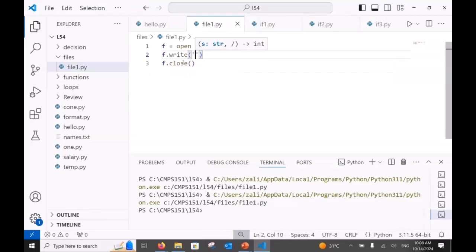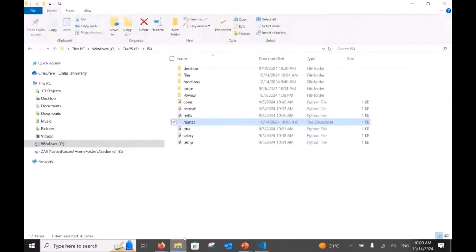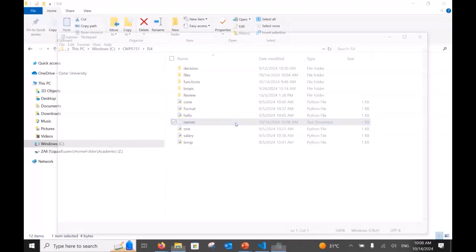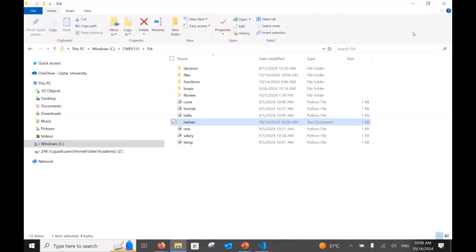Now we are writing data to a file, and we will run this. This is names 10:08. Do you agree? Open it. Is it overwritten now? So it overwrites. Of course, if I don't want to overwrite, there is a way.